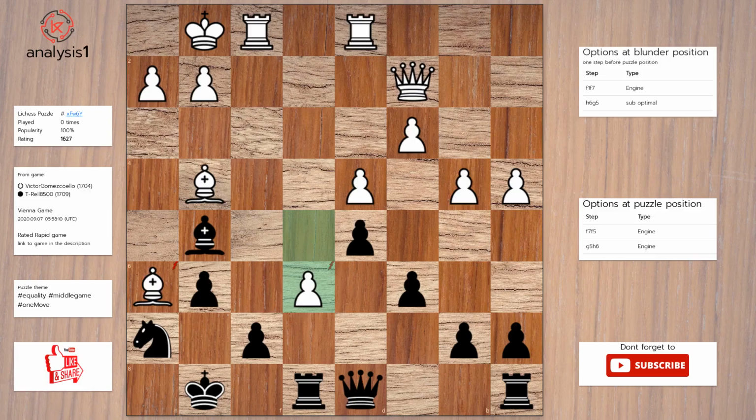Another one. Here are the threats. Rook takes pawn. Pawn takes pawn. Bishop takes bishop. The checks are bishop to e3, check. Solution to the puzzle is f5.